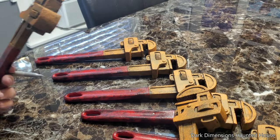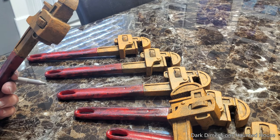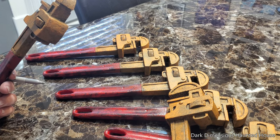All right, so I'm gonna finish these, and then when I'm done, we'll be dropping them off with Ed Guinn, the truck driver of the Black Maria truck.